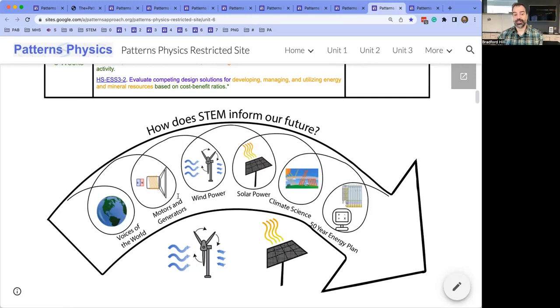Now, because electric guitars are probably not going to power the world, we've got to talk engineering and how do you scale up? How do you make and harness enough energy through a generator to create enough electricity? And of course, one of the fastest growing means of power production is wind, and another one is solar. That's why those two are themed that way. And then, of course, there is that performance expectation around wave-particle duality and light, and just the importance of solar power. This is actually an engineering slice, so it's not just a 1 or 2 day activity. And it also introduces a new pattern beyond the 4 that we've discussed.